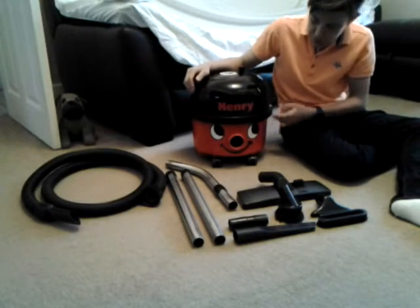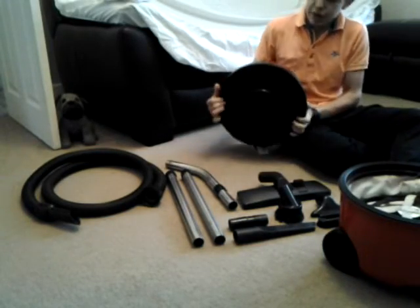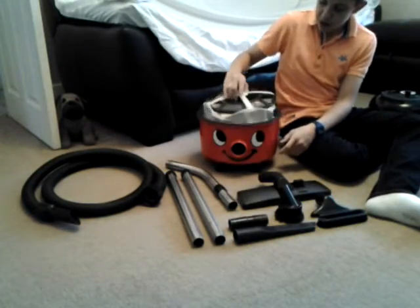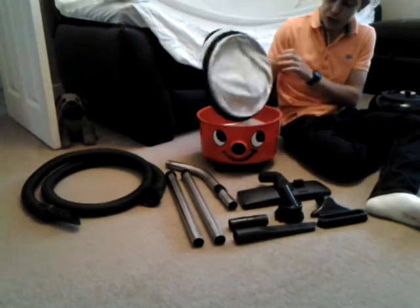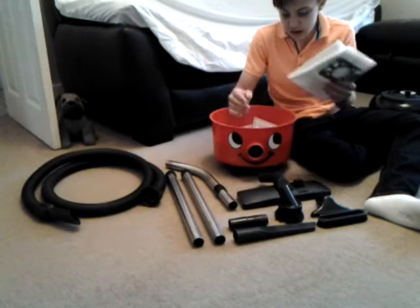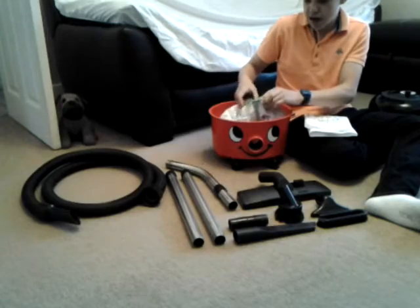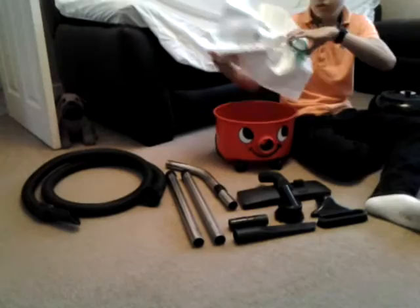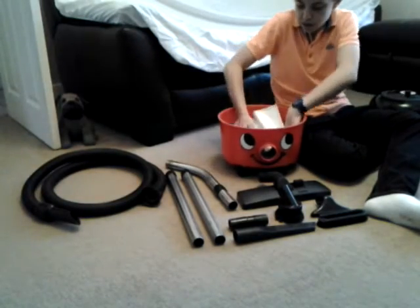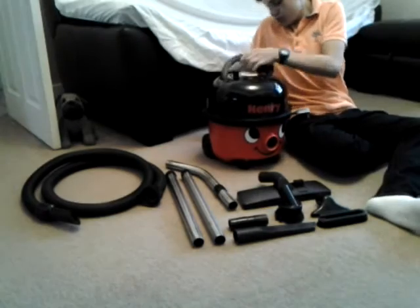The face isn't a transfer — you can actually peel it off. I've seen these without the face. Taking the lid off, under here we have the motor, which is very rust-free and clean. Here's the tub — we've got the filter, and a smelly in the top to make it smell nice. The filter is extremely clean. The dust bag needs replacing, so I'll do that now. These originally came with paper bags, but I'm using the new-style HEPA flow dust bags, which are just as good and filter out more dust particulates.